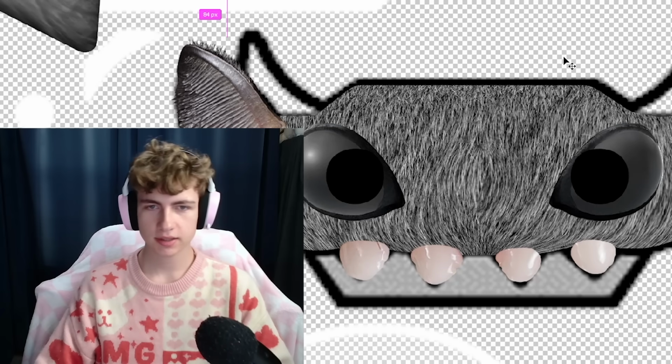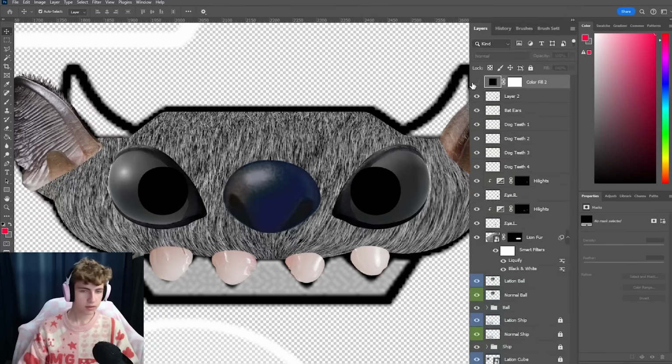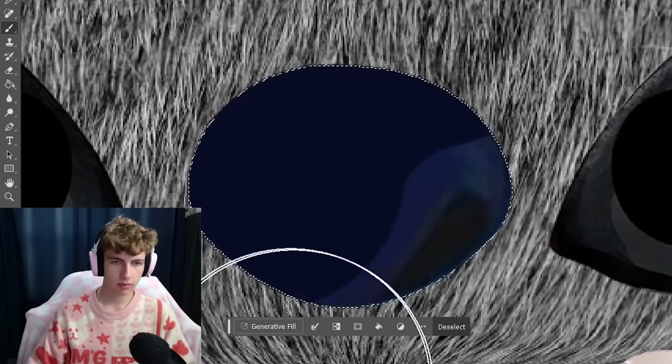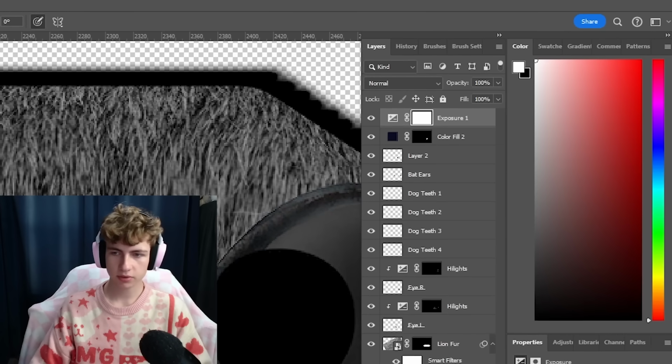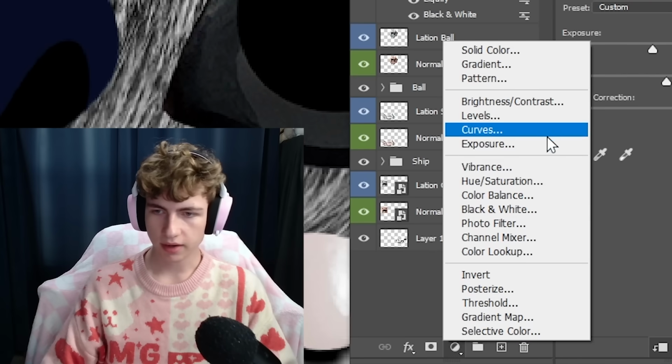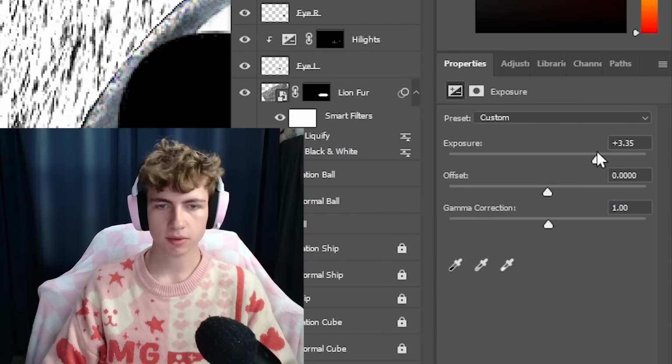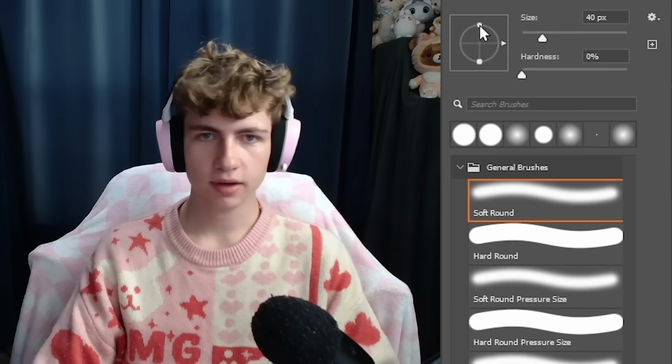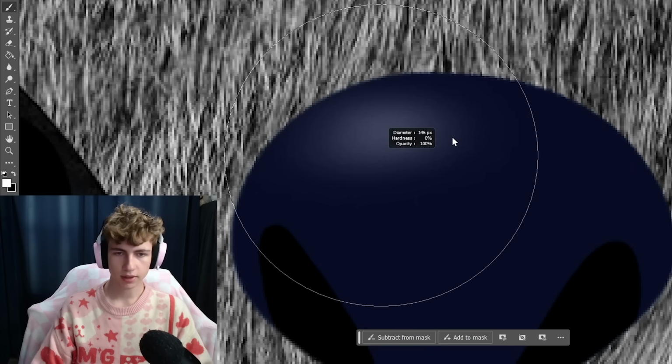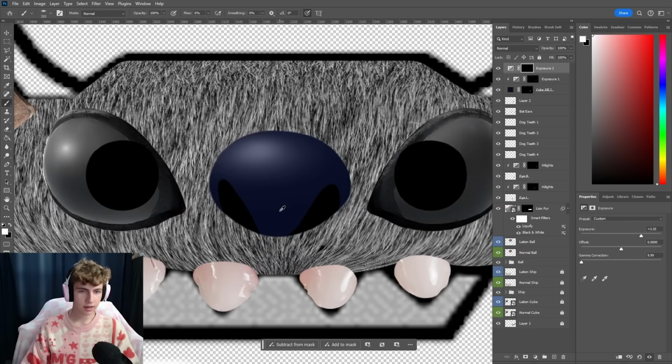Now for the nose, I'm going to take inspiration from this image. I'm going to start with a solid fill layer, and I'm going to paint right over that nose. So we're going to use an exposure layer to add some shading, where we're going to need another exposure layer where we turn the exposure up and the gamma correction down. And I feel like I could use an oval brush, and with a low flow we can tap around. Now this already has some form in it, right?